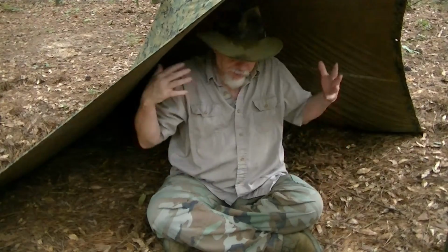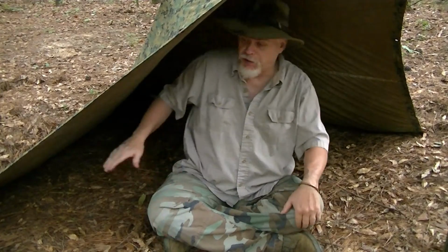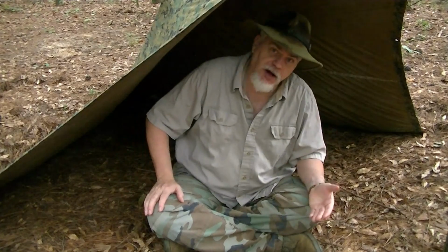Okay, tip number 9. I've got my fire there, I've got my camp set up, I've got my gear right here in front of me and in the far side. Which way do I want to put my feet? Okay, I want to put my feet down toward the point behind me and have my head up here. Firewood, wherever my head is going to be, let's say right here, because the fire is going to be right there. Right here is where I'm going to put my firewood, right here underneath the edge of my tarp. I'm going to gather and stack that up.